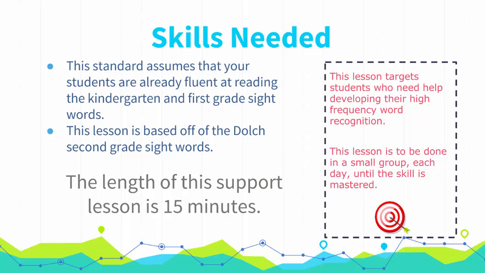The lesson plan provided, which can be accessed through Edify, targets students who need help developing their high-frequency word recognition. In order for this lesson to be successful, it needs to be administered daily and in a small group of no more than 5 students. This lesson assumes that your students can already fluently read the kindergarten and first grade Dolch words.